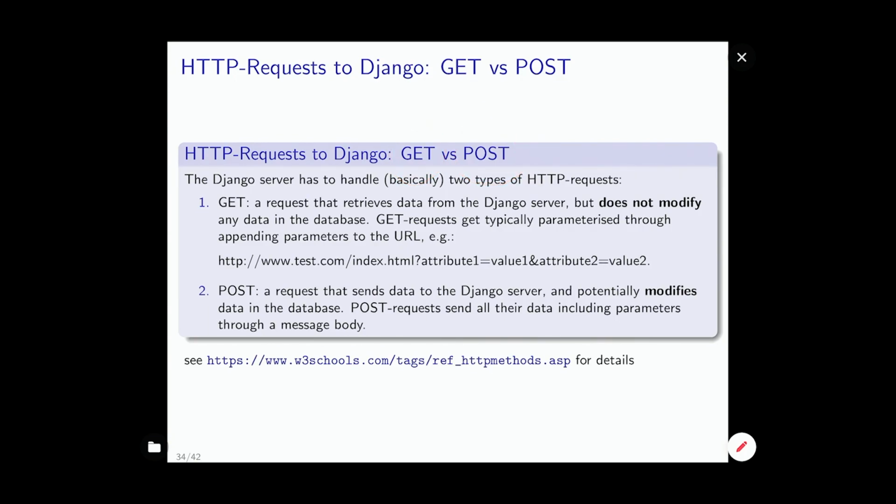So basically, a get request is something like this, where you append attribute value pairs to your URL. You can do that through slashes or question marks and stuff like that. And then the server will analyze the URL and translate that back to internal representations of these attribute value pairs. In a post request, you don't do that. The data you send is put in a body, and the body is sent in a way that's invisible to the outside. So you're not fiddling around with the URL.